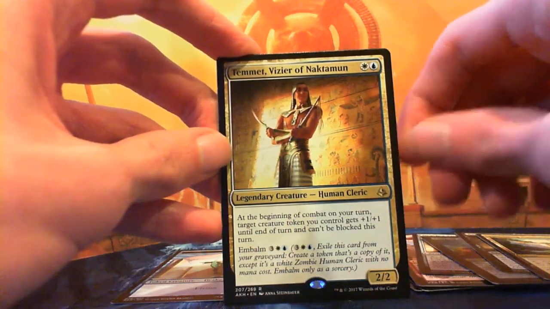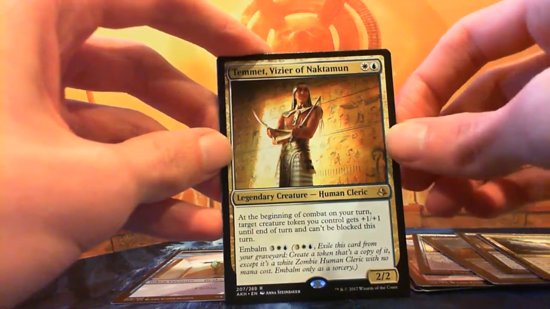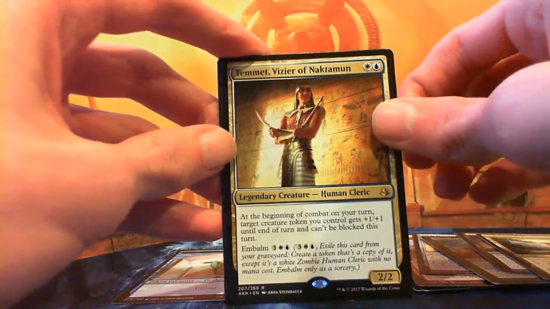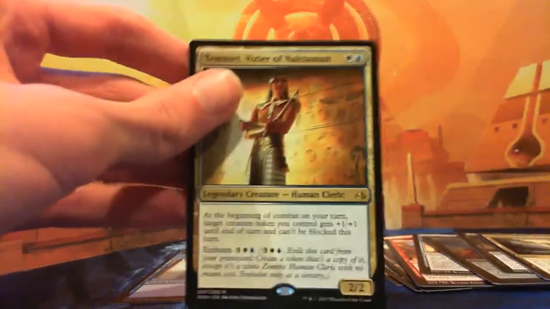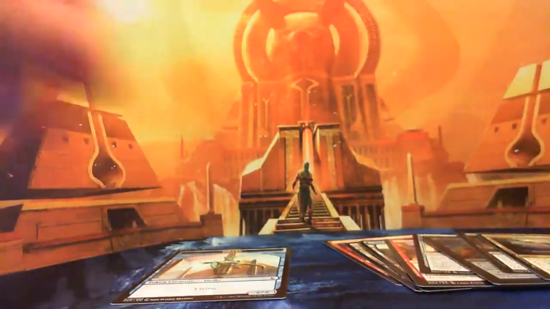He's pretty good in the Embalm deck. If you pull this guy, you're probably playing the Embalm deck. Or look out for an Aven Wind Guide. Those guys are pretty good in there. Moving on. No foil. We get a Mountain and a Sacred Cat token. Speaking of Embalm deck, Sacred Cat. Just give that thing +1/+1 and unblockable. That's fine. Yeah, Temmet. Good card.